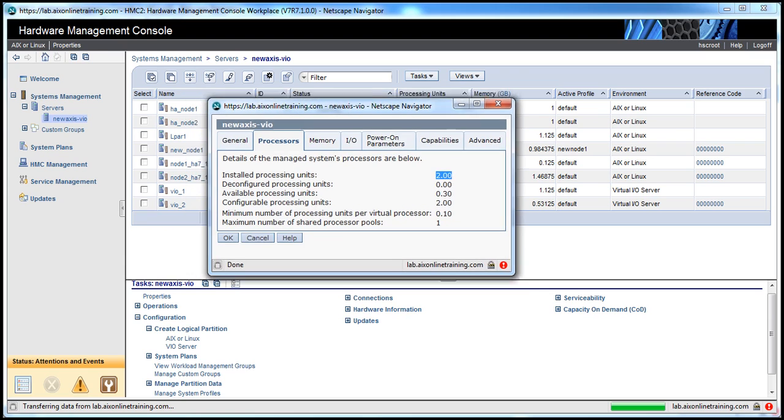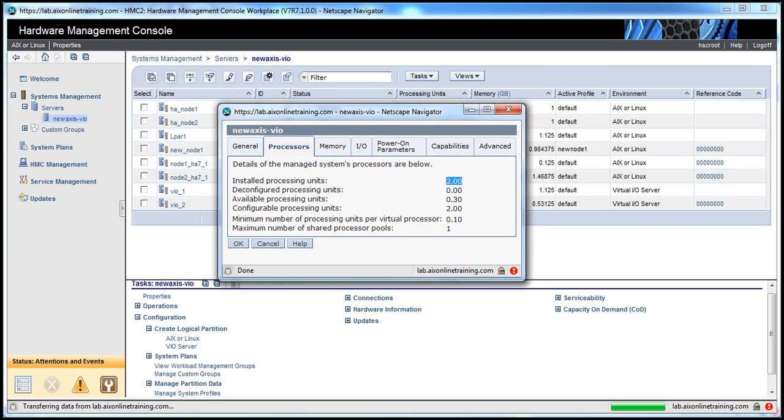If I select dedicated processors, I can assign either one or two: minimum one, and maximum two. So if I select a dedicated processor, I can create a maximum of two logical partitions, because dedicated will consume one physical processor.